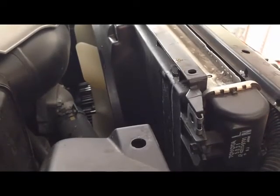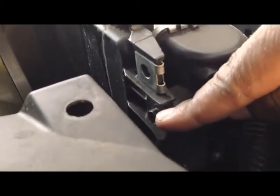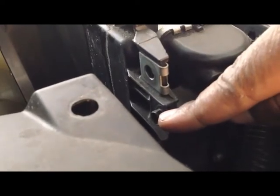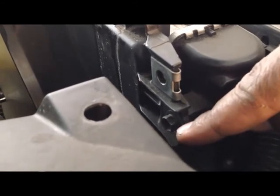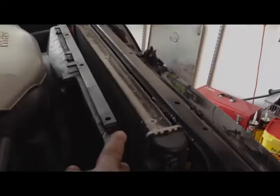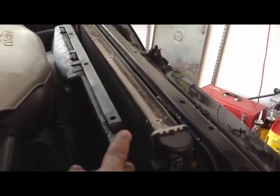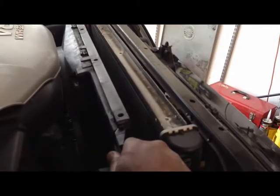Next, we're going to separate the fan shroud from the radiator. To separate the fan shroud, there is a bolt here, as well as on the left side of the engine, that will need to be removed. So once the fan shroud is separated, you're not going to actually remove it. You're just going to separate it from the radiator.